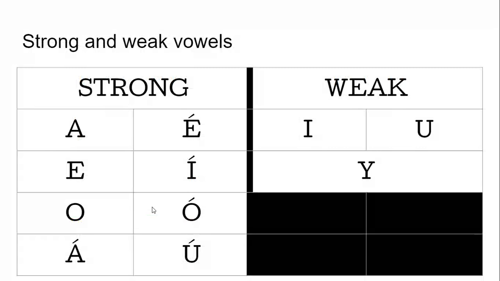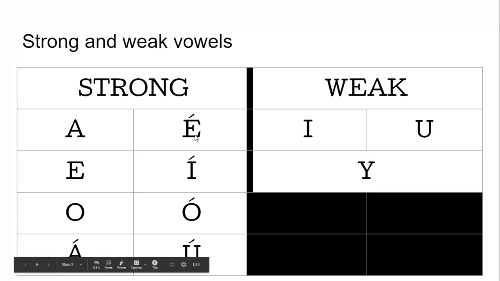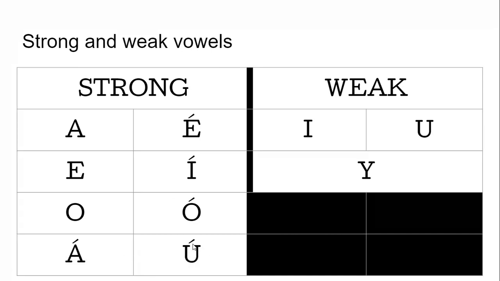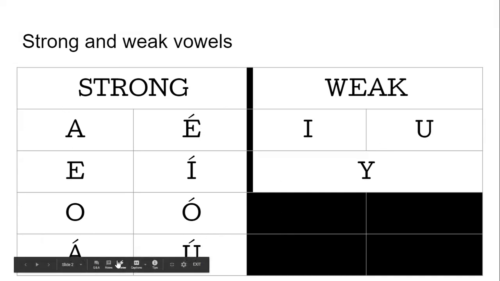Now, so that you know, strong vowels in Spanish are A, E, and O. And then essentially anything that has an accent over it becomes a strong vowel too. So if an A has an accent over it, it's still strong. If an E has an accent over it, it's still strong. And an O. But also the I and the U, if they have accents over them, would be considered strong. Weak vowels in Spanish are the I and the U and Y, which is somewhat rare, but it happens. And so here's why this is very important. So once again, strong: A, E, O, any with accents; weak: I and U, and sometimes Y.